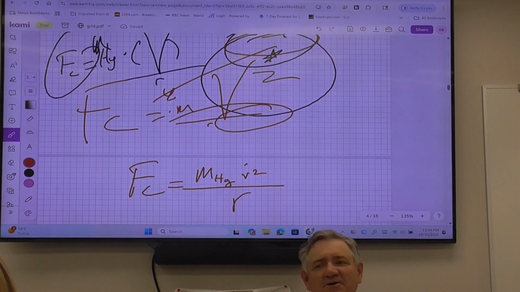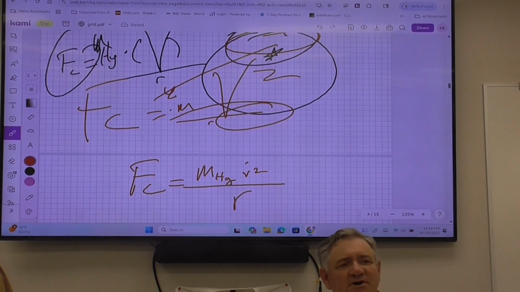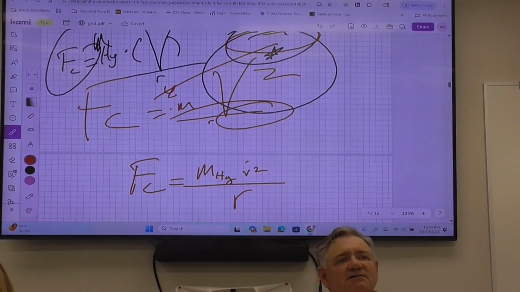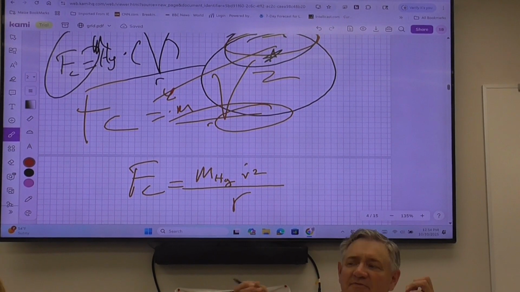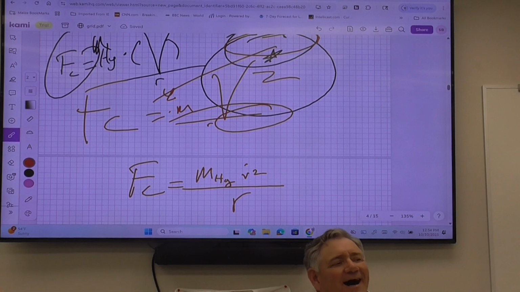Gravity says, I'll chill with you. Okay, I can chill out too. Because gravity's going, I won't be as strong, because I'm dividing by a bigger radius. Okay? And at that point, everybody goes, this is why it works, because of that change in gravitational field.